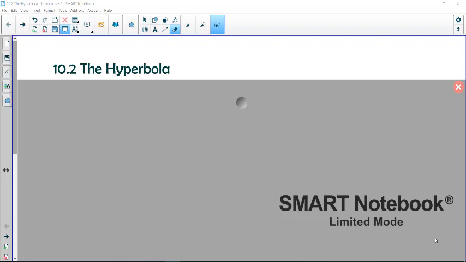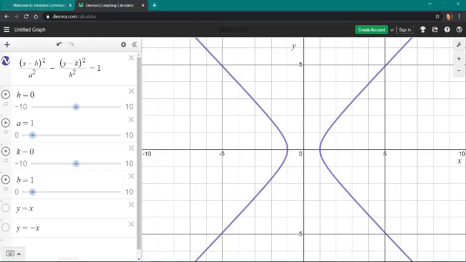The next conic section on our list to explore is called the hyperbola. Let's take a look at this in Desmos. And I wish I had thought to do this for the ellipse, but if you wanted to make an ellipse, all you would have to do is change that minus sign to a plus sign. What you see over here on my first line in Desmos is the standard form for the equation of a hyperbola that is opening to the left and to the right.